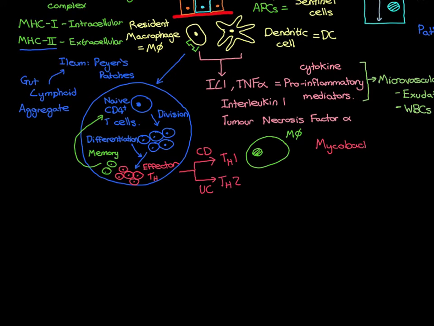So I'll write its horrible name down here. And I'm just going over this to give you a bit of motivation about T helper 1 cells. This isn't particularly relevant to inflammatory bowel disease, but it sets it in nice context. Okay, so there's a horrible bacterium called Mycobacterium tuberculosis that causes tuberculosis or TB.